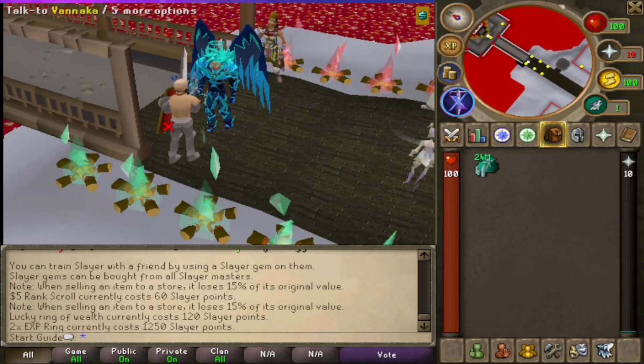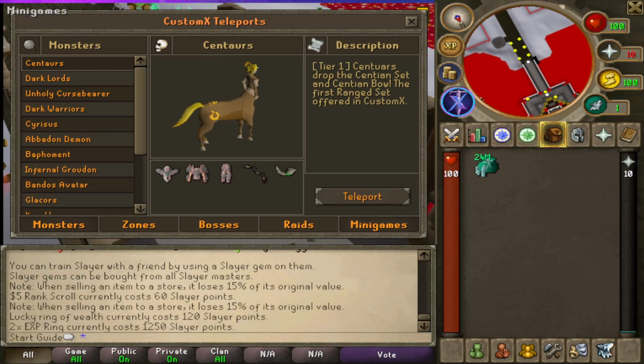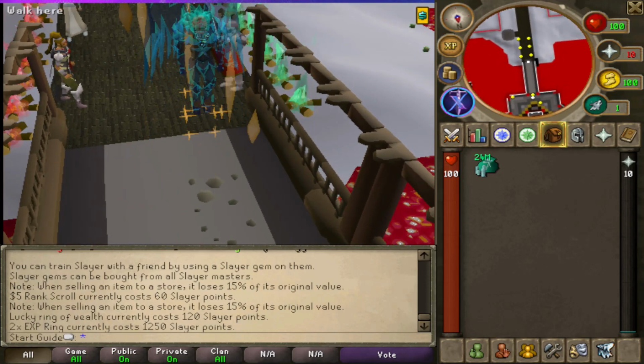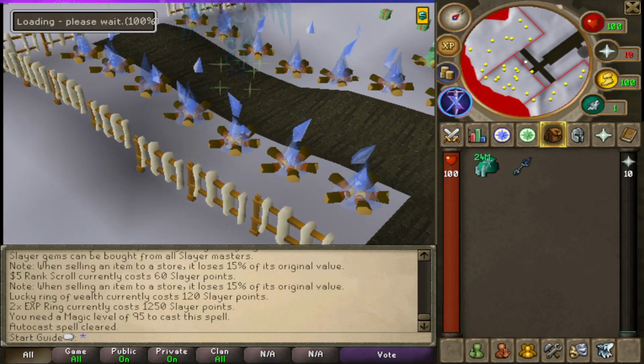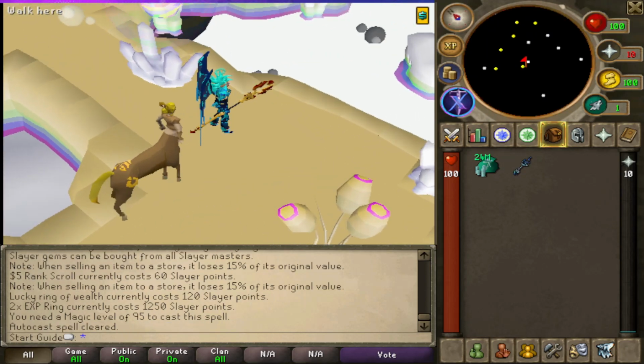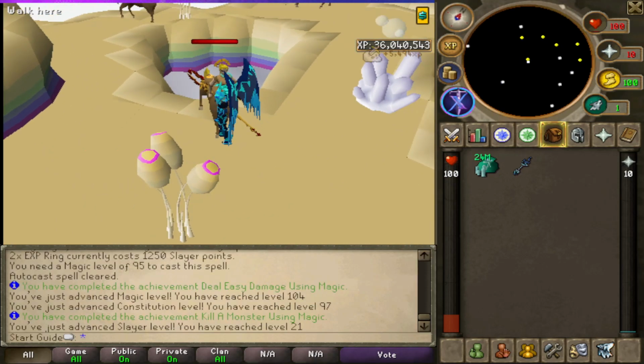So you're just gonna get a task from Vanaka and it asks you to kill 42 centaurs. That will most likely be the first task anytime. And with this set, I don't even think you need soulsplit yet. Something I forgot to mention, you need level 95 magic to use that weapon. But luckily, you get a 22 mil experience drop in the very first kill.